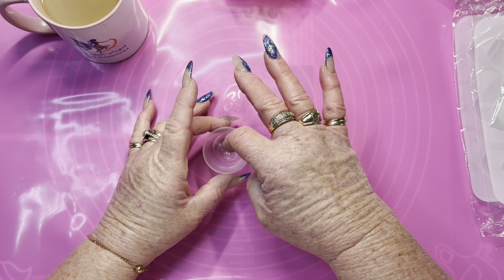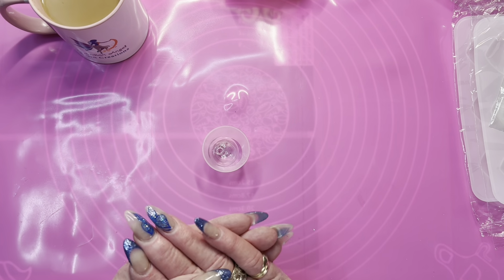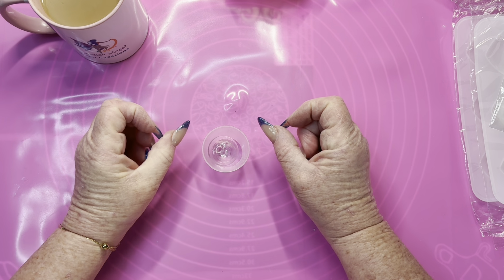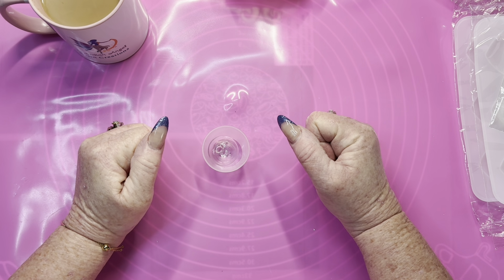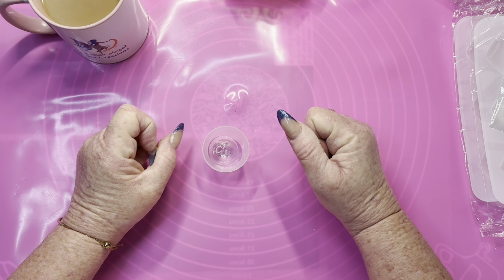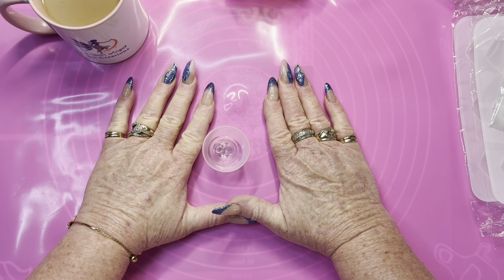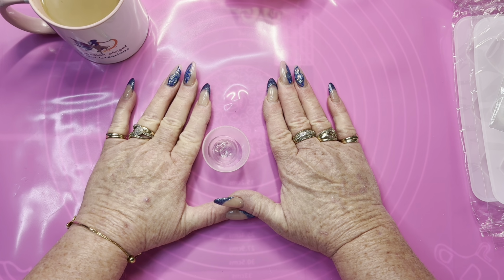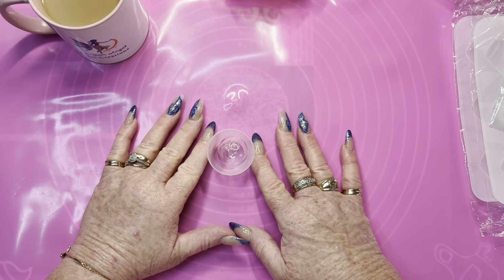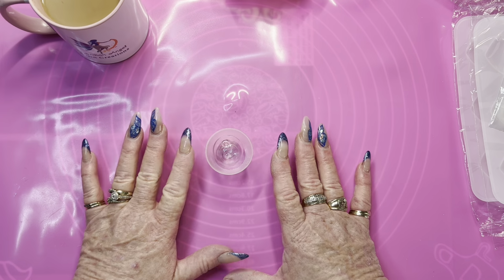So, seems to be okay there. So I'm going to go and try and find something to put in here. Now, I am actually going to put in baby oil. I have used it before. It seems to work okay. I think it's glycerin that they use, but I don't have any of that. Mine went yuck, so I chucked it out, which was a bit silly, but I am going to get all my stuff together and then I'm going to come back.